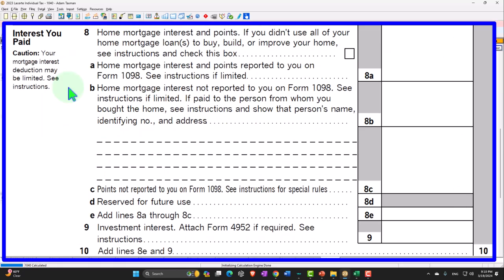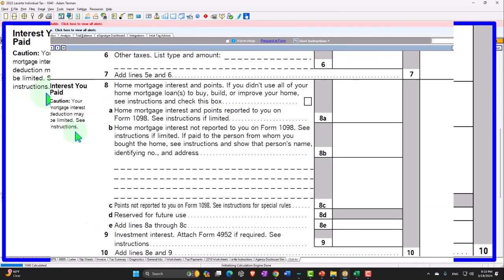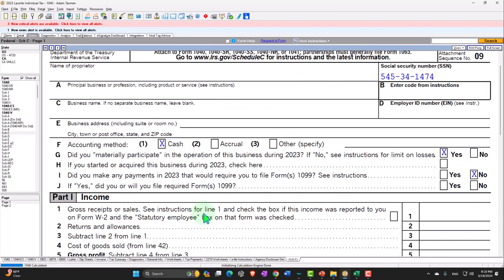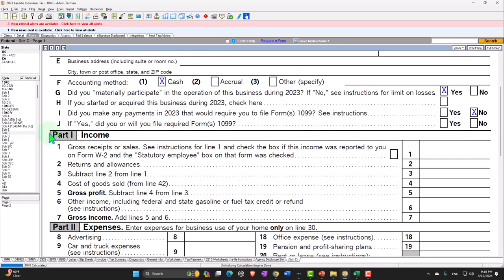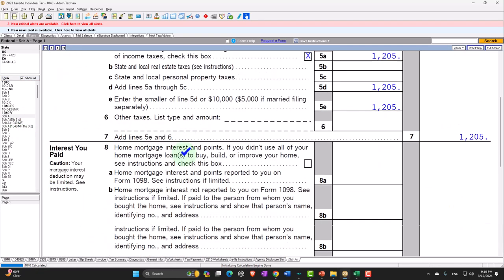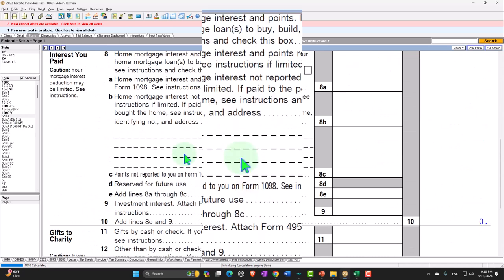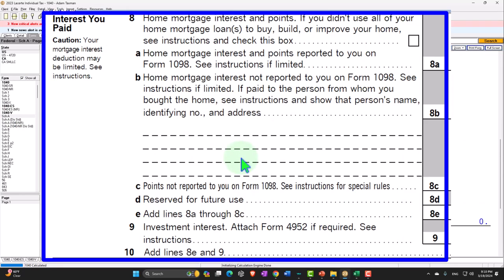With the interest, again, why would you be able to deduct interest on your home if it's personal? It makes sense to deduct interest on an office, like a loan that you took out for an office building, or possibly the part of the home that you use as an office, because then it would be a business expense on Schedule C, you would think. But for your personal home, it's personal. So again, you have to go into other arguments like, well, the government feels that the American dream is to own a home, and therefore we're going to subsidize home ownership by deducting the interest and so on.